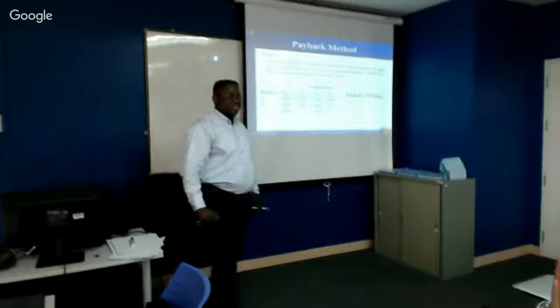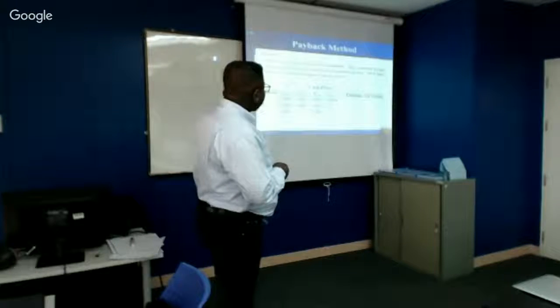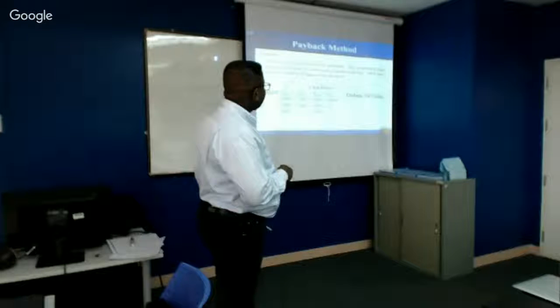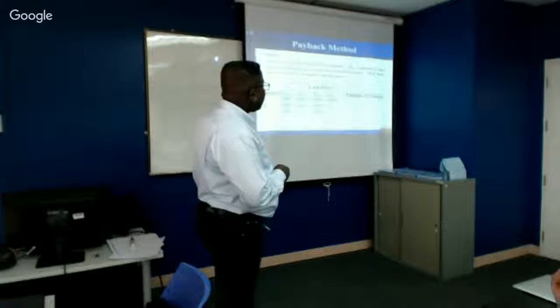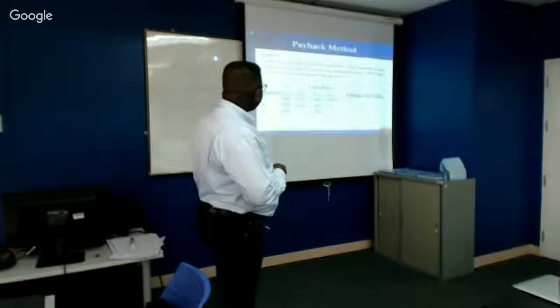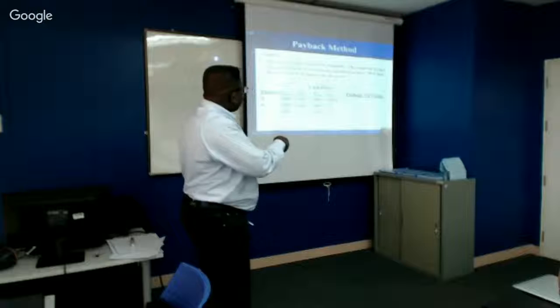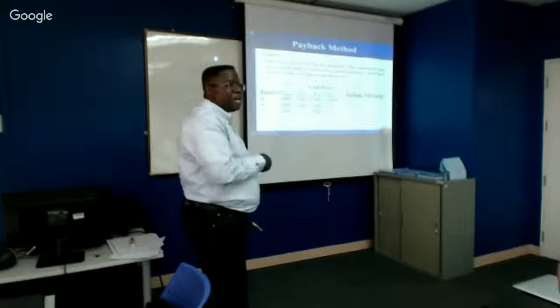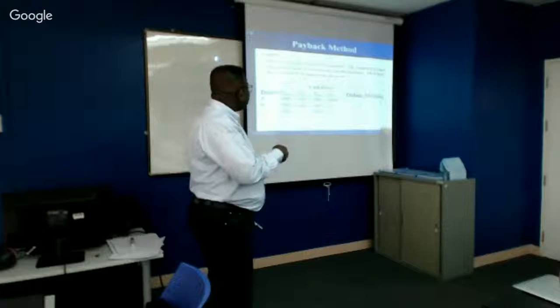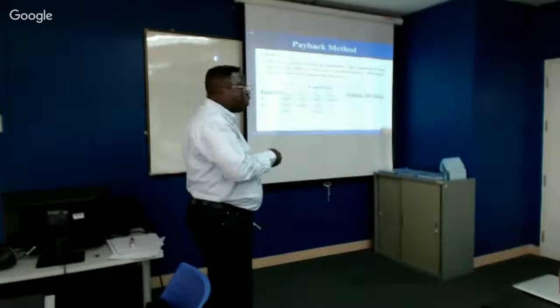Let's look at this and see what we are trying to say here. The three projects below are available. The company accepts all projects with a 2-year or less payback period. Show how this decision will impact our decision, that the decision of accepting projects with a 2-year or less payback period. How will this policy affect our decision as to whether to accept the project or not?